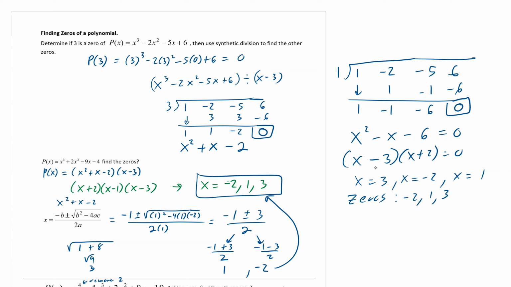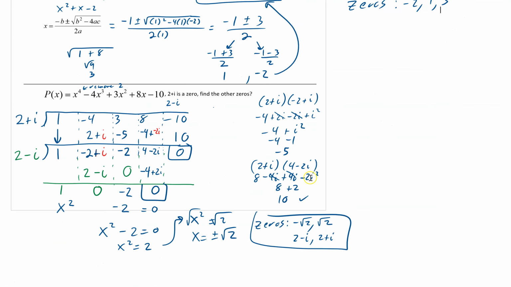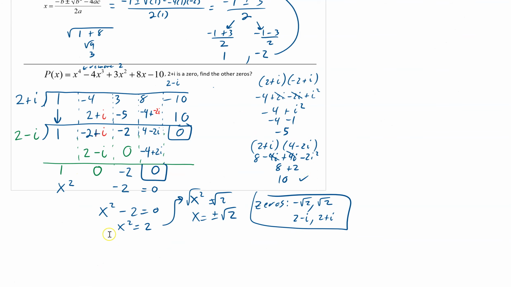It doesn't matter which one you use. So if I did this again and I put -2 here, it's going to break it down into a quadratic that has -3 and -1 in it. It doesn't matter. You just need a 0 to get it started, to get it down to that quadratic. And then you can factor it or use quadratic formula to answer it. And if it looks like this, you use square root property.